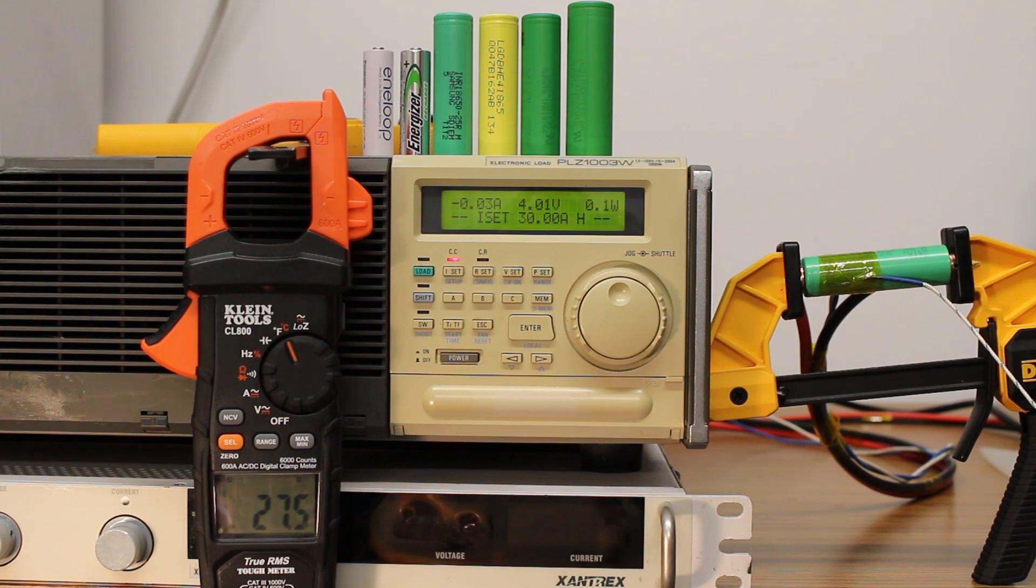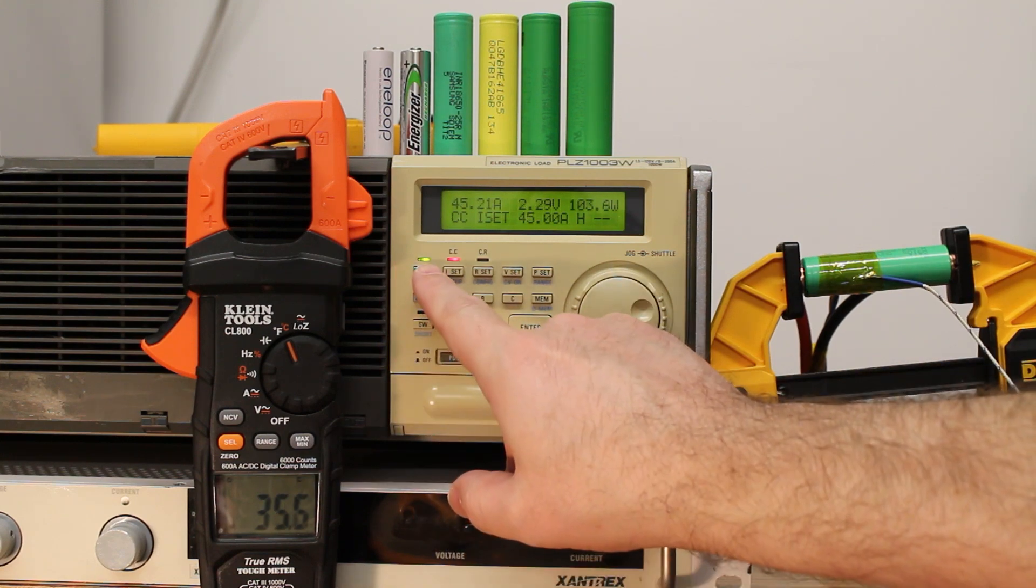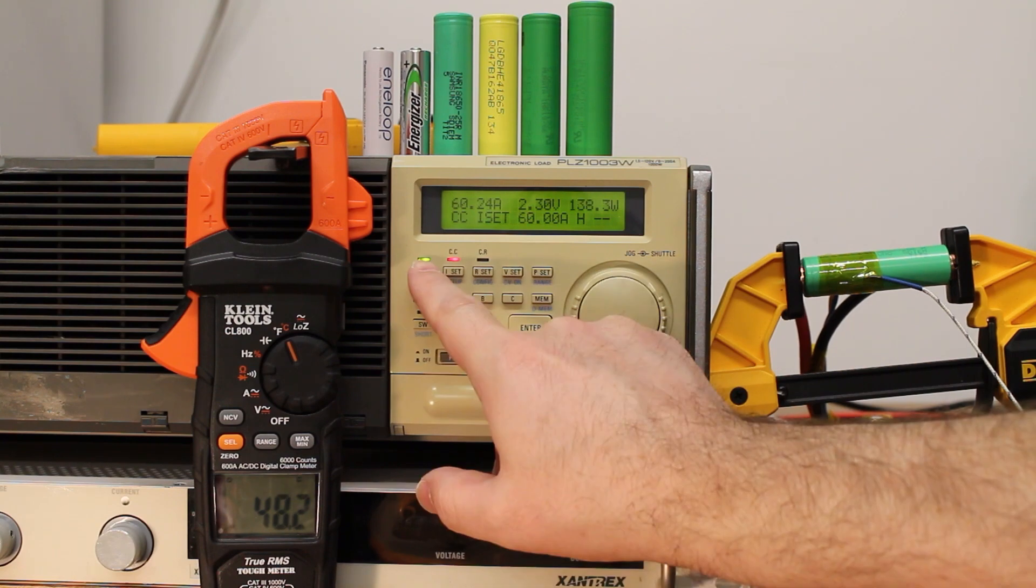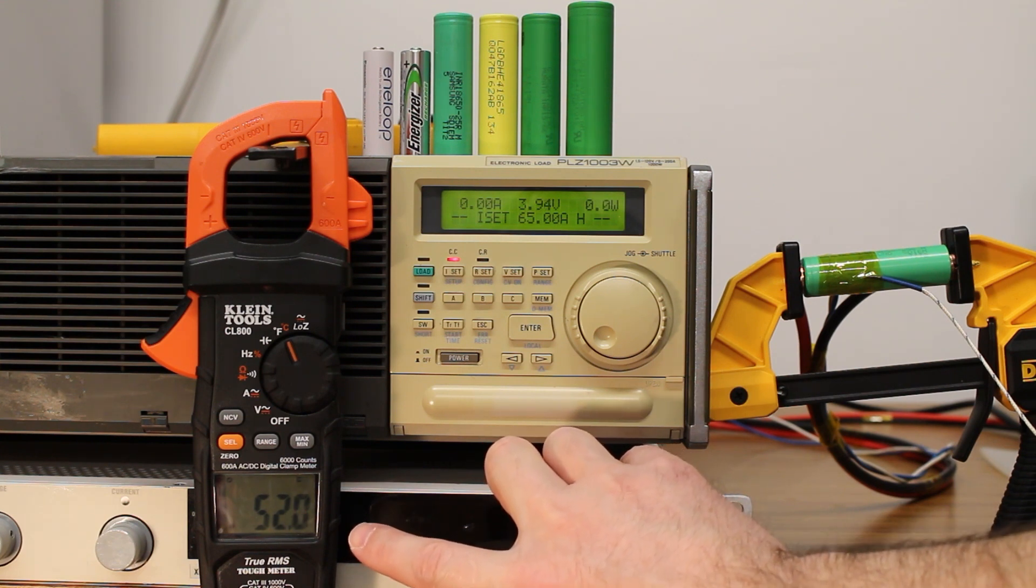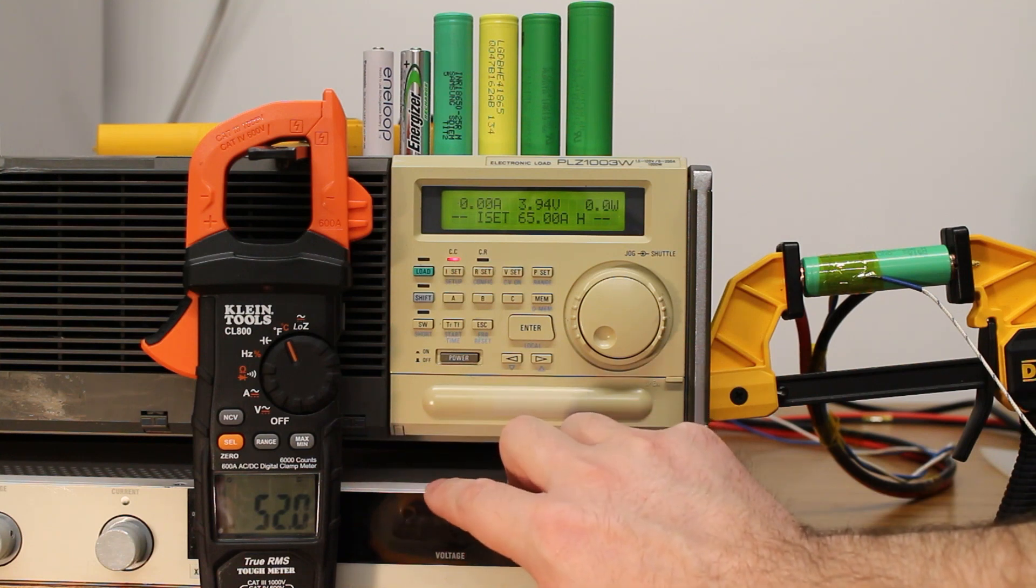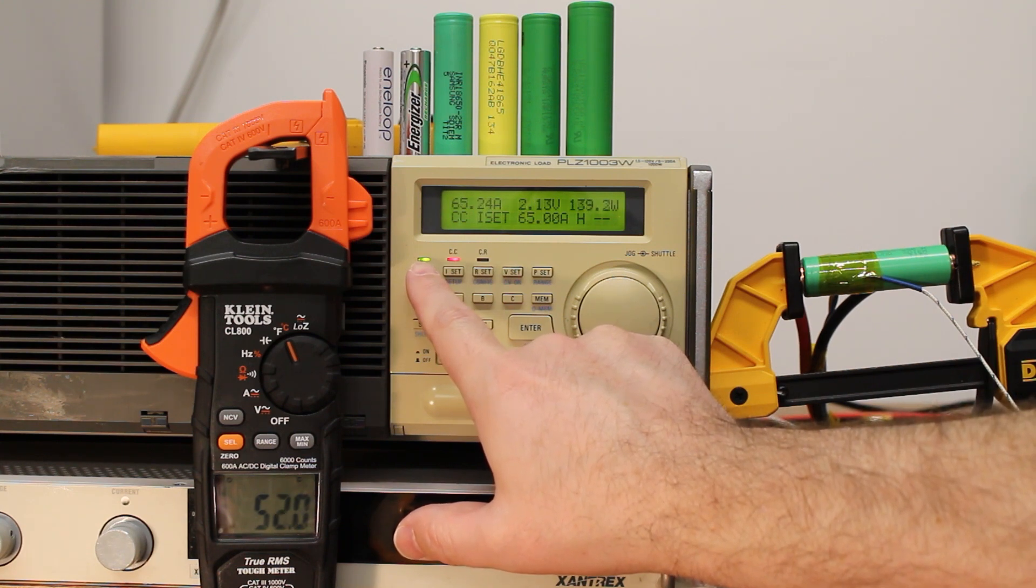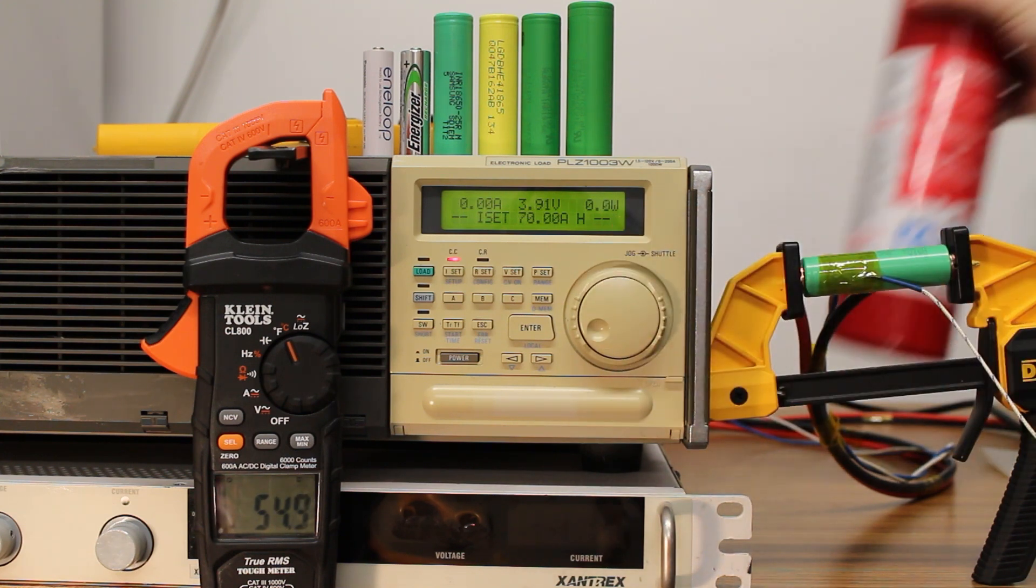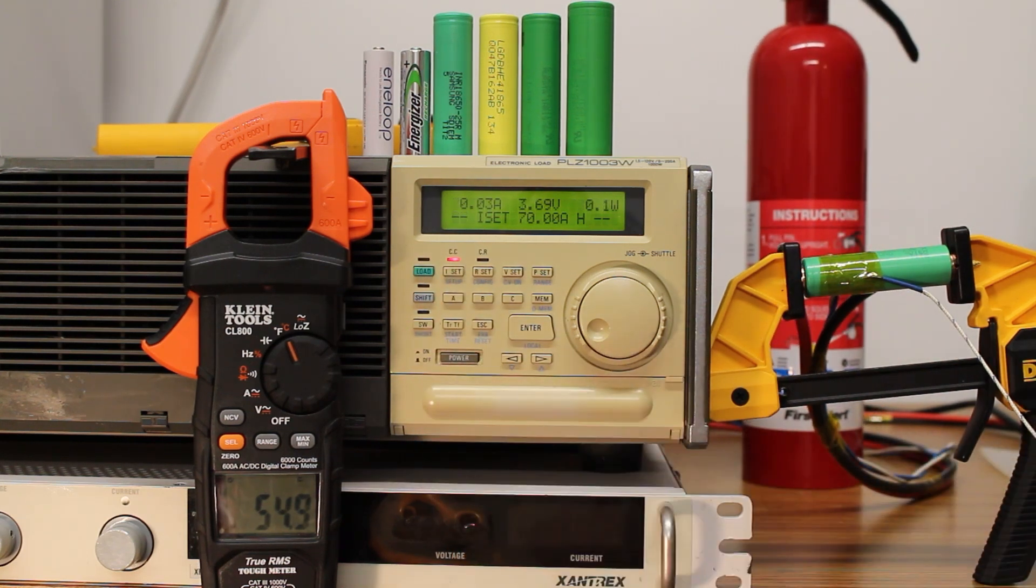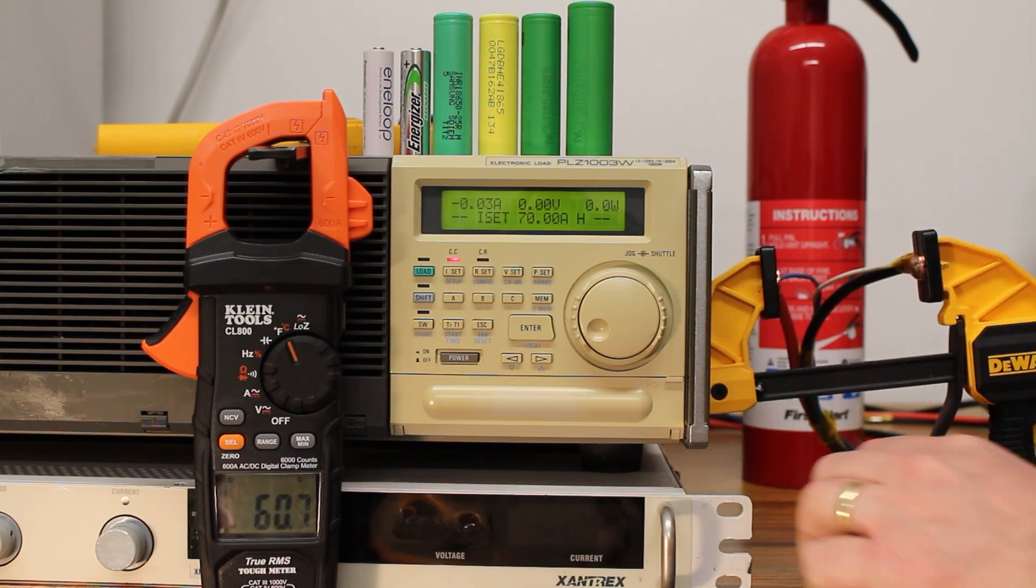So now we're exceeding the rated capacity or the rated current of the battery. But we're only doing it for five seconds. And we're watching temperature. We're doing good on temperature. 60C is where a lot of them are rated at. So we don't want to go too much above 60 Celsius. Let it cool down a little bit and we'll hit it again. Five seconds. That's pretty amazing. 70 amps. Just in case. Five seconds. Oh, there it was. Dropped below two volts. We'll call it there. 70 amps. It's a bit warm.